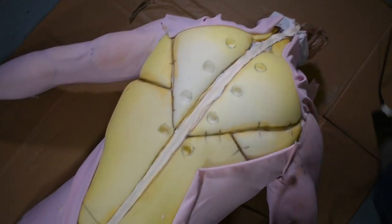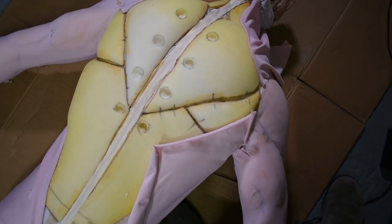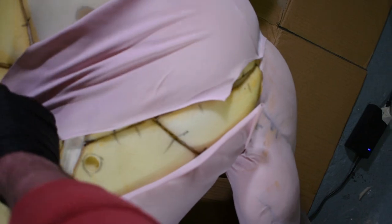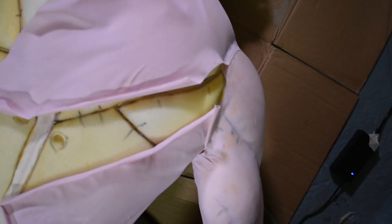So, turns out one of the back seams isn't going to work either, but that's okay. The seam was in here and it was super loose and flooped over this way. So I just cut it and we're just gonna pull this way so it sits in between these muscles here. But this seam on the side, this puppy right here, that one's a winner, I hope.